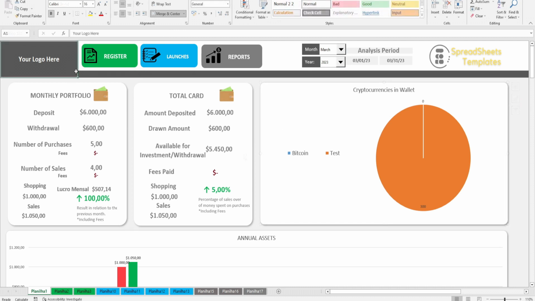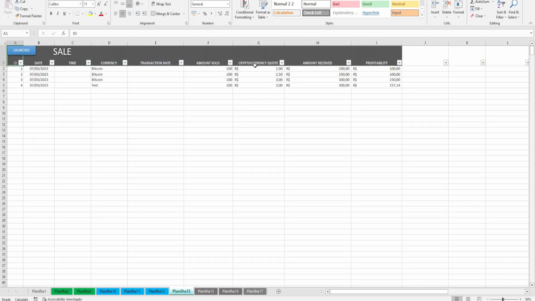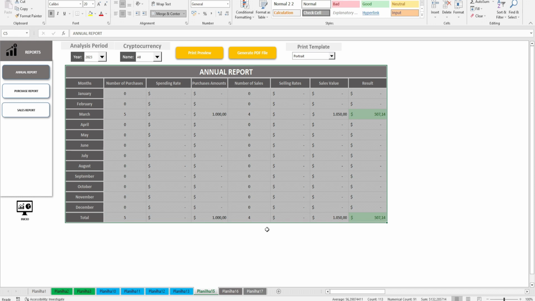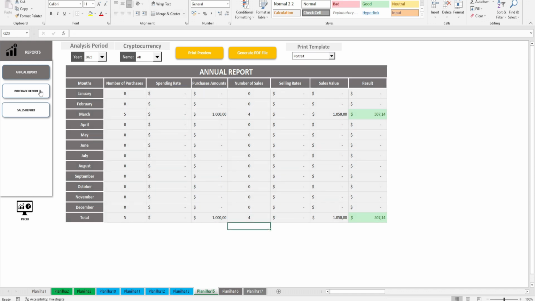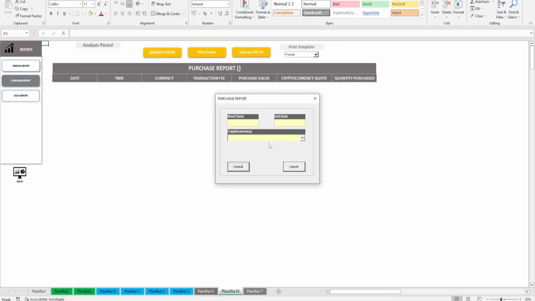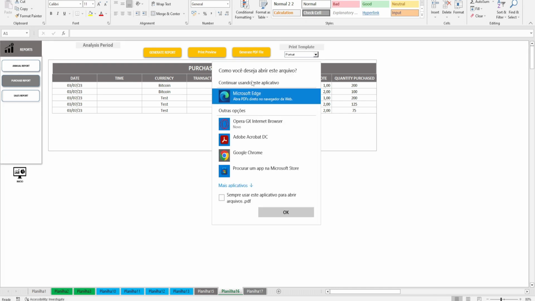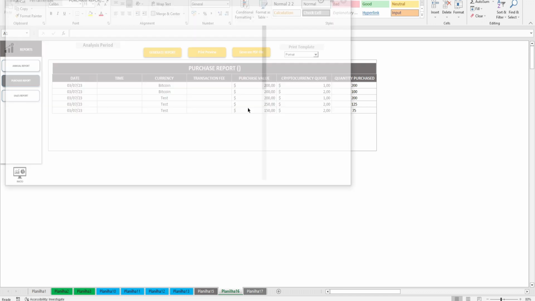Still on the home page, I will click on the reports option. Here it will already open in one of the report options, which is the annual report. I can then select the year of analysis and which cryptocurrency I want to have the report. Once I choose, the data is brought into the table, and then I can have an analysis of profit/loss of that currency in each specific month, and the most important thing is the option to generate this same table for printing if you want. Just select the print preview button and you are done. I can also change the print template and generate a PDF file of this table.